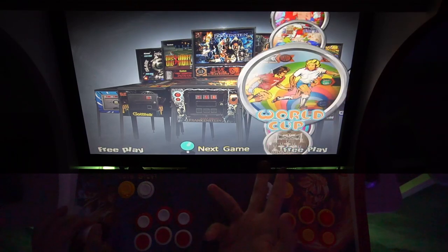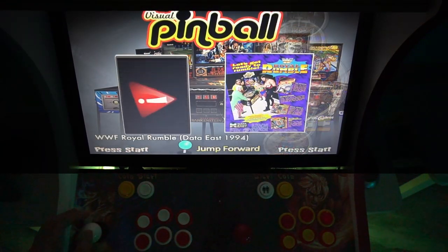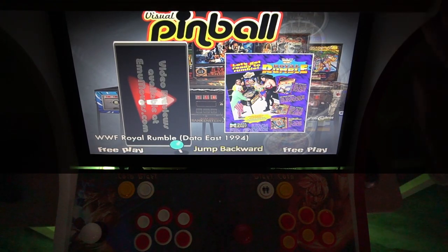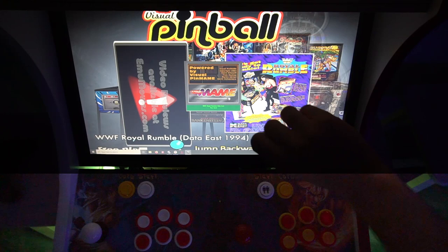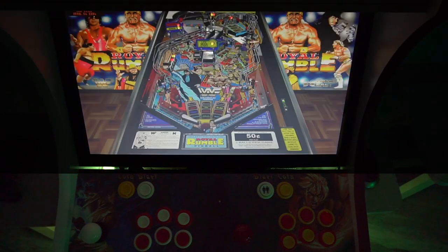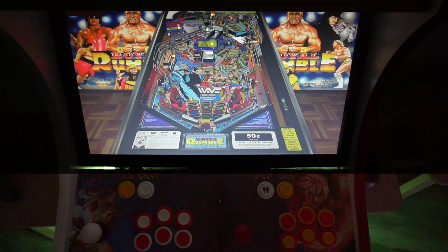I'm gonna load up one, let's just see how one goes. Ooh, interesting. WWF Royal Rumble, this is an actual pinball table. So I'm gonna press enter. I pressed it one time, and as you can see here, my button stopped. You might get this kind of notice, just let it go. Again, I'm not doing anything, I'm not pressing anything. Just let the system do its thing. WWF Royal Rumble. So we booted, this is good.